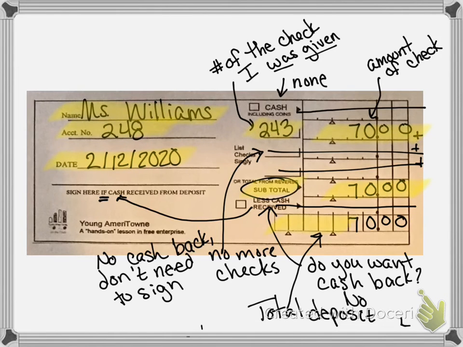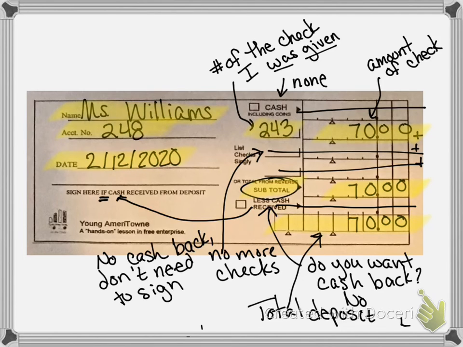Here you can see these are all the parts of your deposit slip that should be filled in. Your name, your account number, your date, the number of the check that you're depositing at the bank, the amount of the check, any other checks and their amounts. The subtotal is all those checks added together. The less cash received means you took some of that money and you want the bank to give you cash, not put all of it in the bank. Then the very bottom line is your total that's going into the bank account, $70.